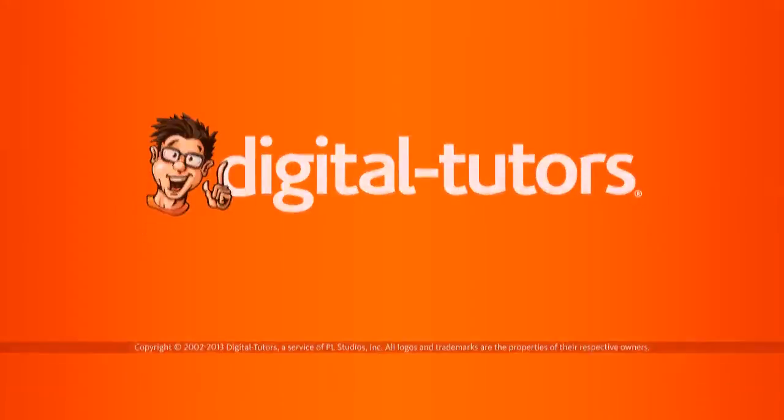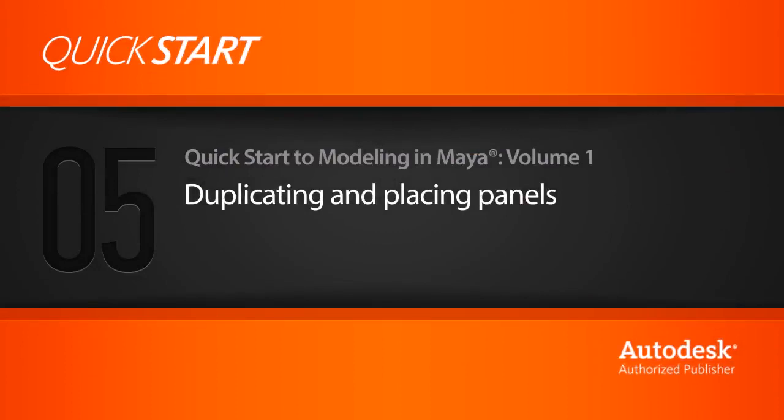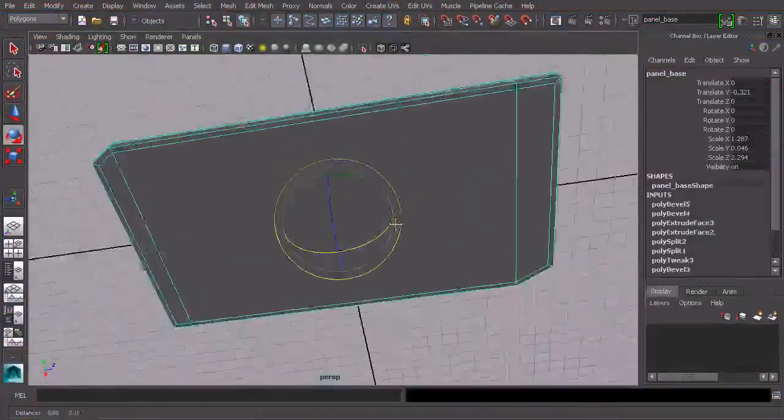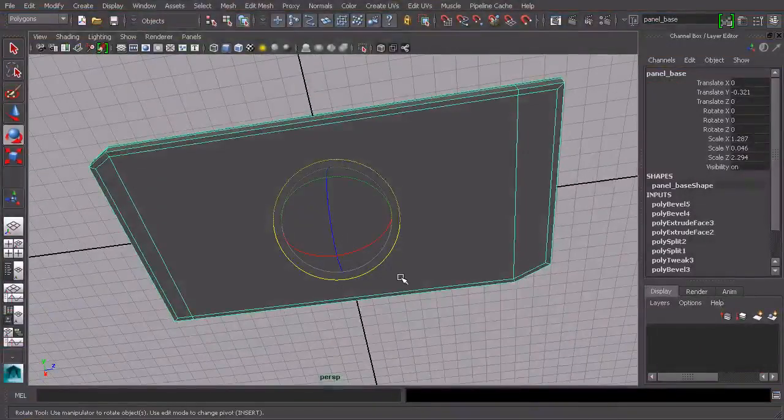Now let's do a little bit more work on our panels, and then we'll duplicate and put them into position. On the back of each one of these panels, I just want to have a little raised area. These little raised areas can be added in different ways depending on the way that you're working with your model. Here, we're not going to be smoothing this. We're going to be leaving it just as a base polygon object, and we'll see what that means as we go through this process.